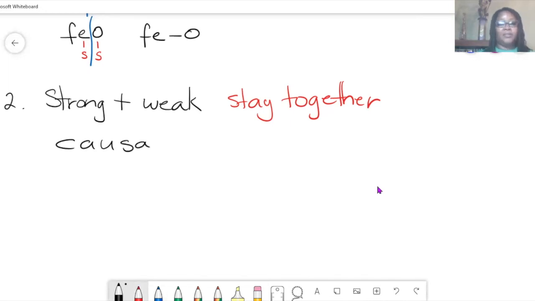Let's take a look at it. So let's identify our vowels coming together. So we have A and U. A is strong, U is weak. Now, what happens when you have these coming together is that the strong vowel is emphasized.